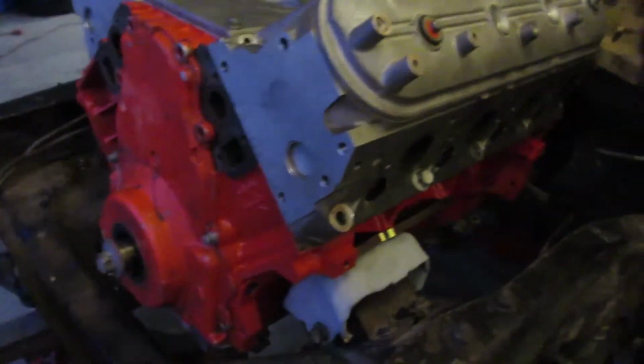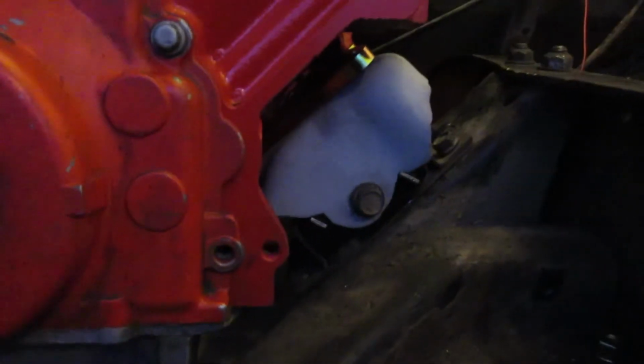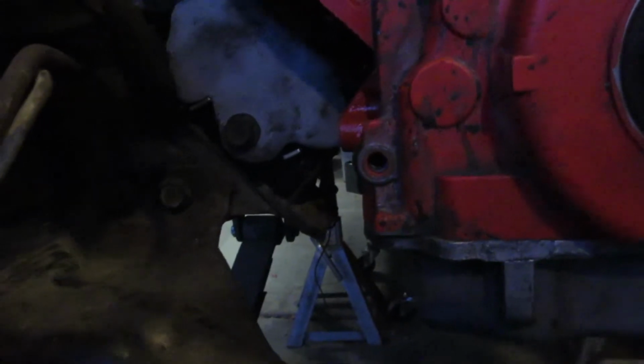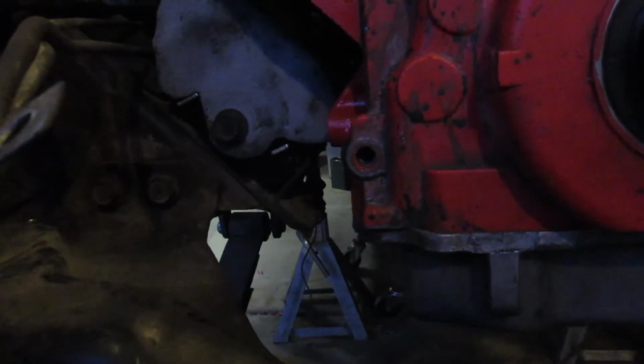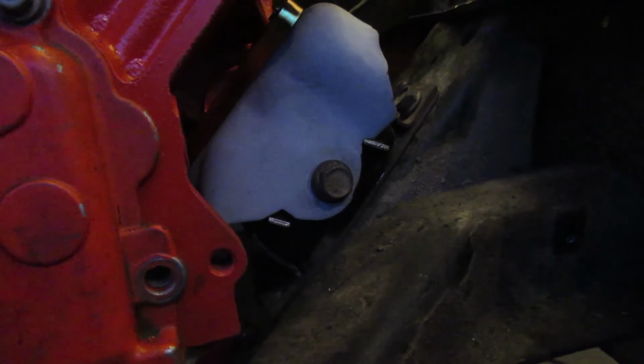Everything was going pretty smooth until I got to this side over here. I just could not get that bolt lined up, and what I realized was that when I opened up the clamshells to fit these new polyurethane mounts, I did them both the same. So this side was actually flipped around, and it wasn't letting it drop down far enough to get the bolt in. But now everything looks okay.